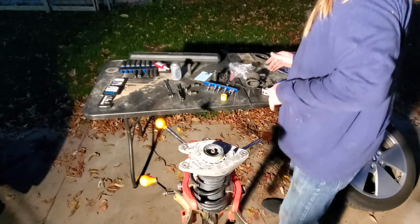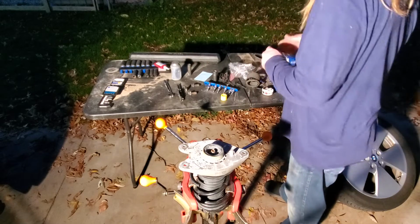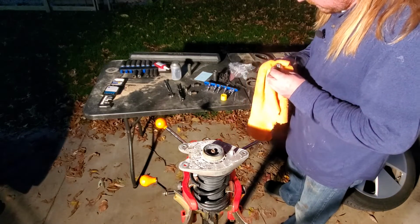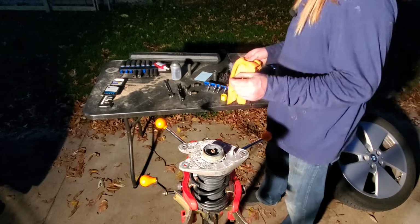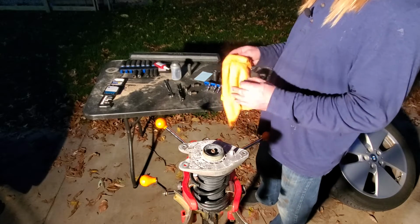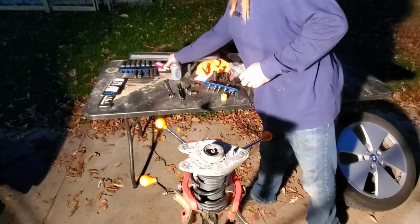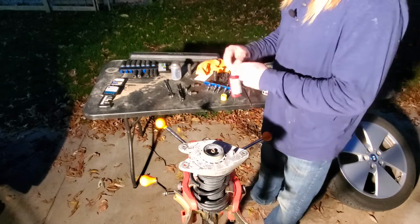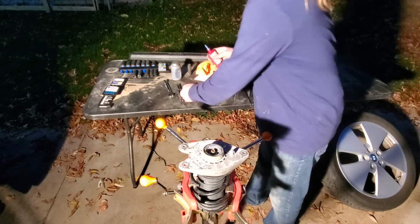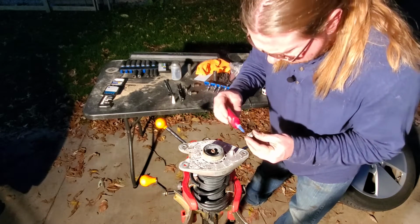Now, BMW says replace this nut, and I didn't think to order the new hardware. And the last time I went to the dealership to get a simple nut, it was $5 on their website, and then when I went there in person to purchase it, it was all of a sudden $15. And their whole excuse was, well, BMW offers it cheaper online to better compete with other vendors. Well, why don't they have that price fully? So in that case, I'm going to put a little bit of thread locker in this nut.